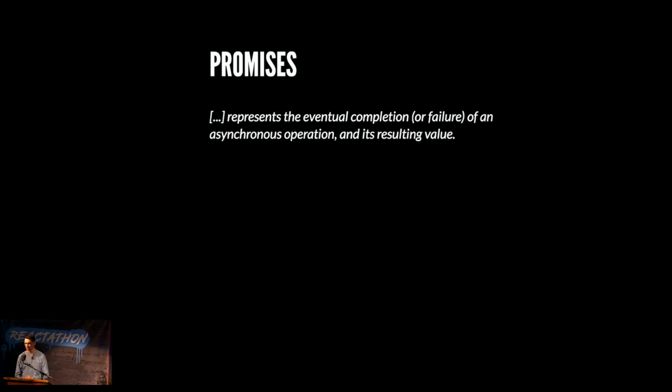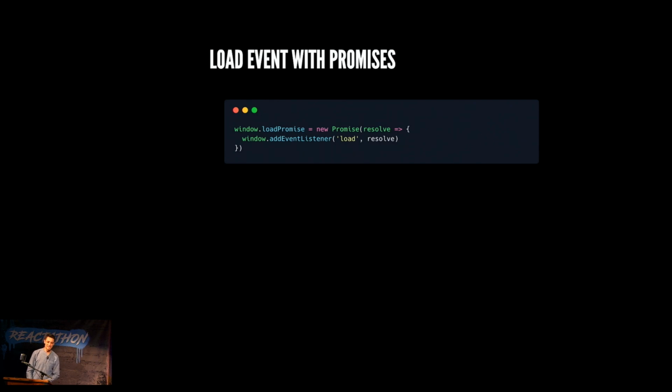So how we achieve this is pretty simple. This is an approach that I at least never saw in the wild. This is in production somewhere. But basically, we create a load promise. You can put this in the head of your index.html. It won't hurt because it's just 2 lines of code. You create a new promise, you expose it globally so you can reuse it in any part of your bundle, and you pass the resolve as the callback for the load event. So basically, you're going to have a load promise globally available in all your code.